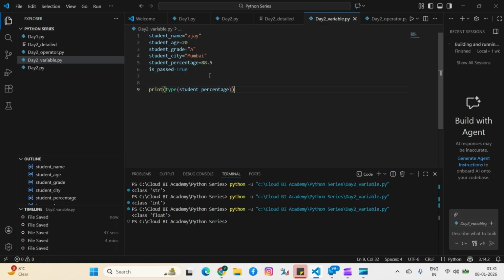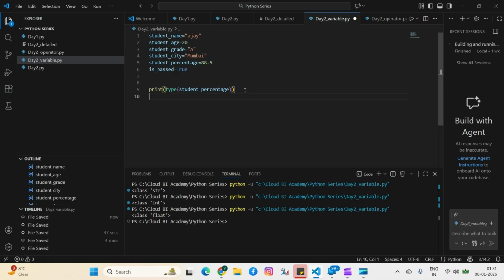So next thing in our mind, do we need to define data type manually? The answer is no, because Python is dynamically typed. Okay, so it automatically detects the type.